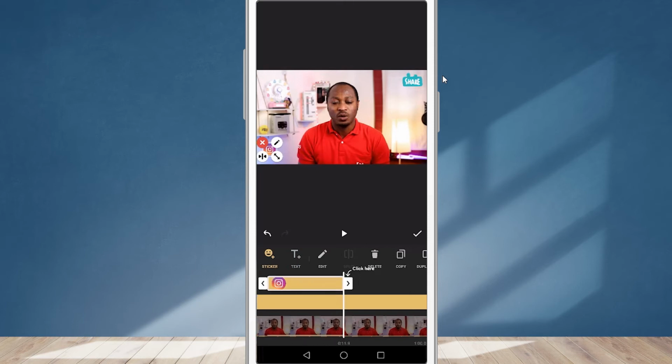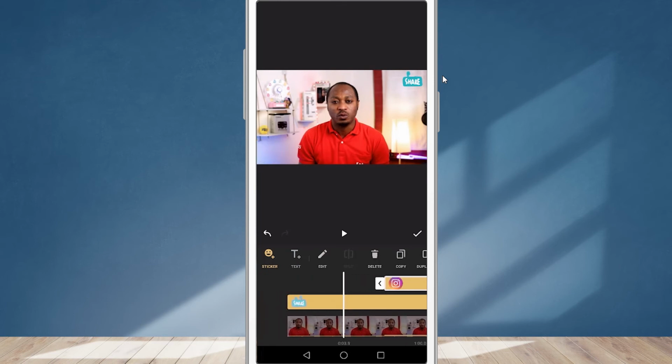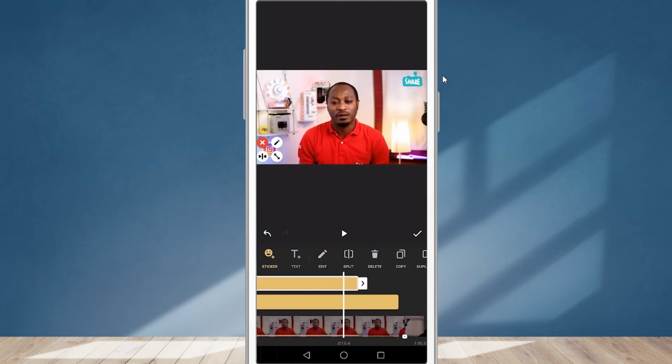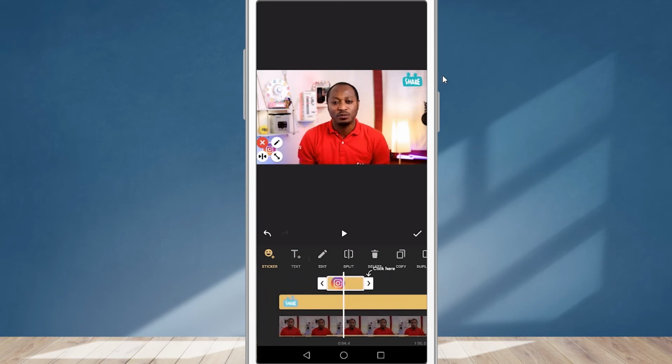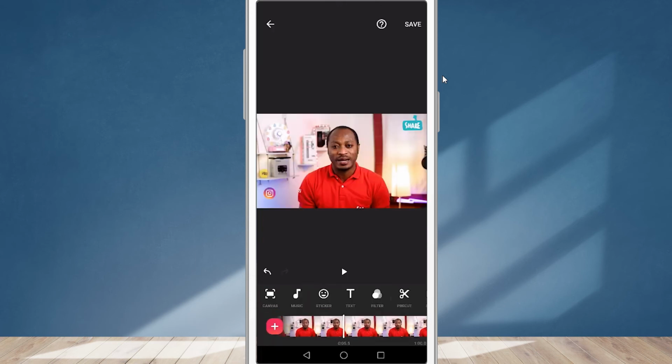I'm going to extend it, let me extend it from here to here. I think that's okay. No, I don't want it to stay too long, so I'm gonna extend it and check the white button. That is how you can add a sticker to your video.